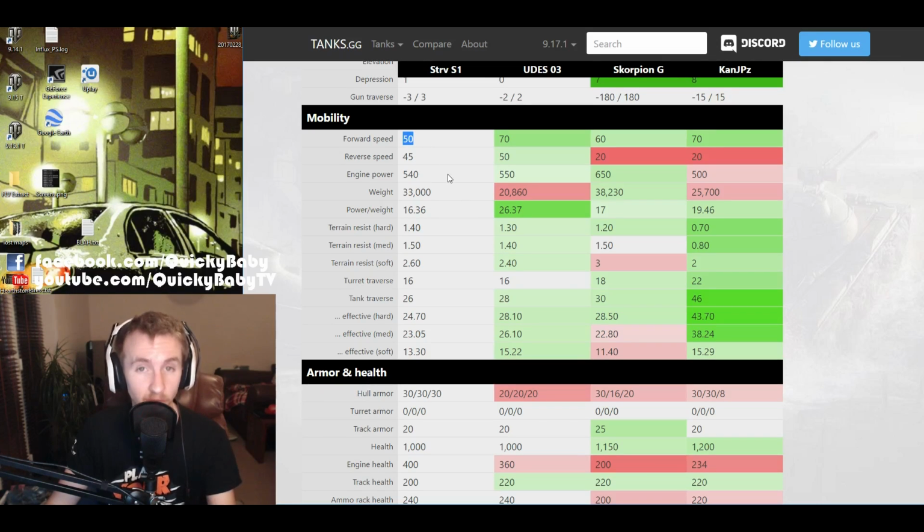Its top speed limit is 50 kilometers an hour. That's certainly not bad, but it's not UDES great like 70. But the vehicle is able to go back exceptionally quickly, 45 kilometers an hour. And so you're going to be able to run away from pretty much every single heavy tank in the game. And you're even going to be able to at least keep distance from medium tanks as long as they don't get the jump on you. However, this reverse speed is not quite as good as the UDES's 50 kilometers an hour.